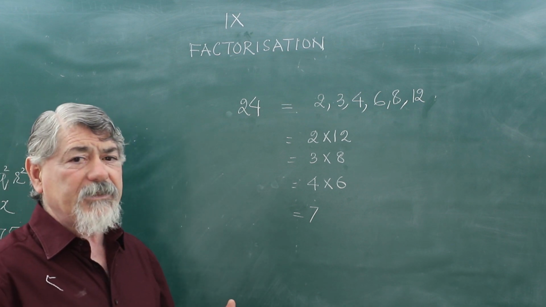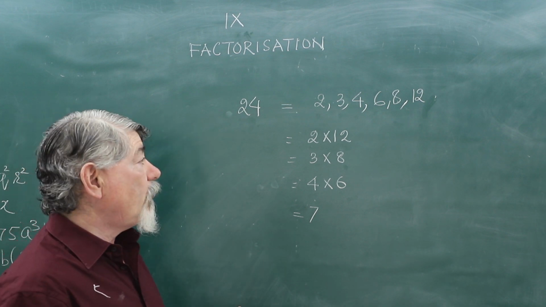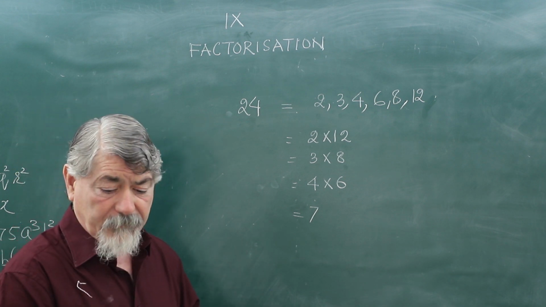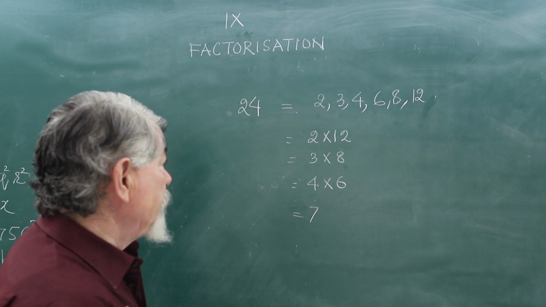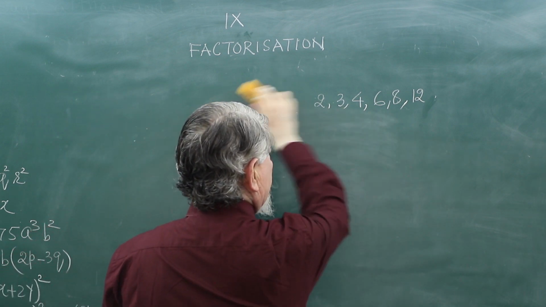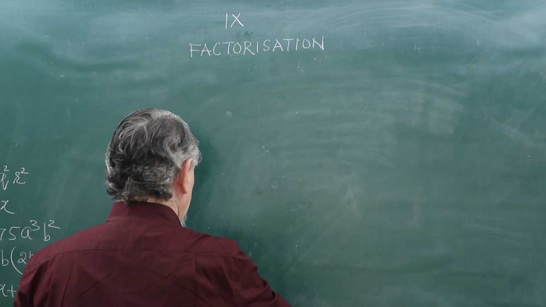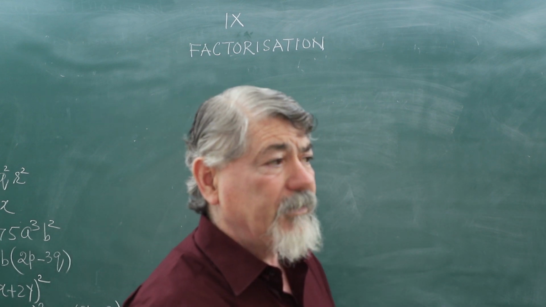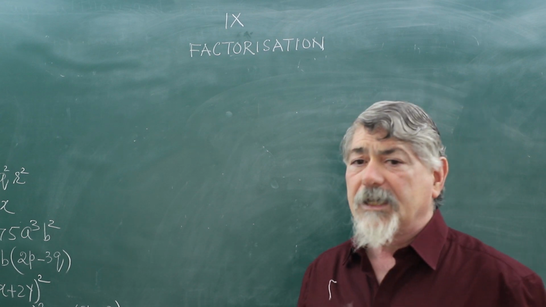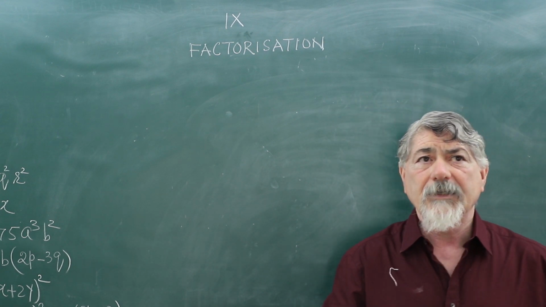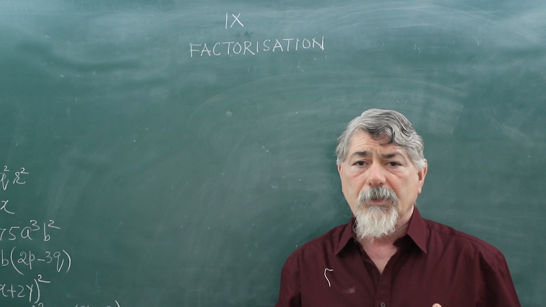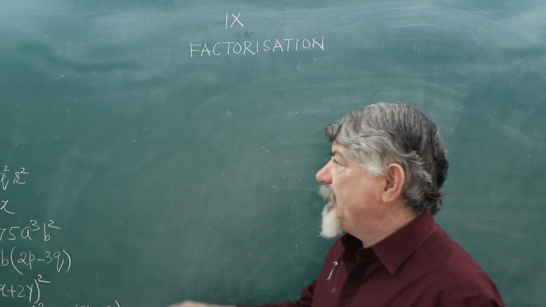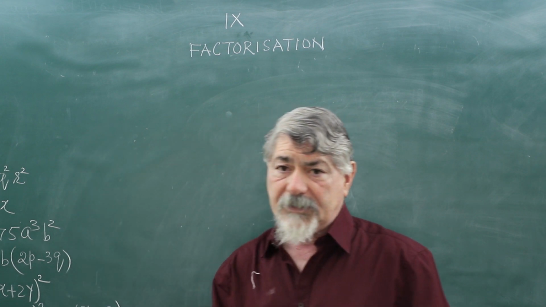Actually, factorization is a reverse process of multiplication. It's just the reverse process of multiplication. Now we are going to apply it to algebra. And how are we going to do it? In algebra we have factorization. And generally a question is asked by students to a teacher that how do we know that there are different methods of factorization, so which method will be applicable to the questions which I have written here.